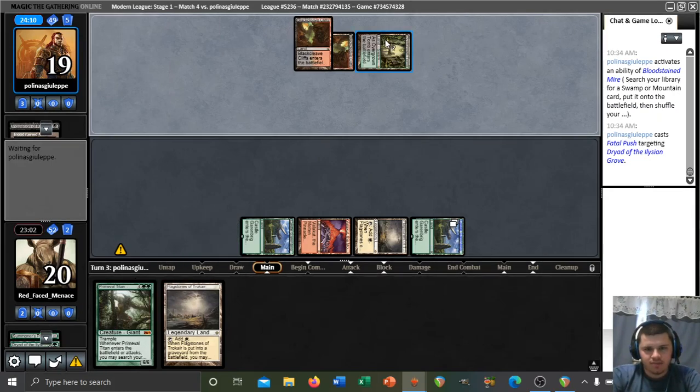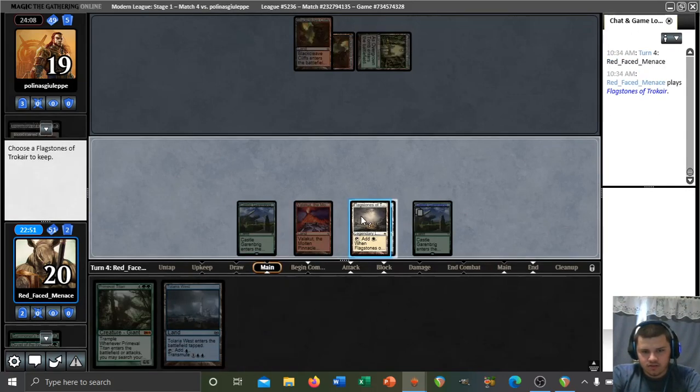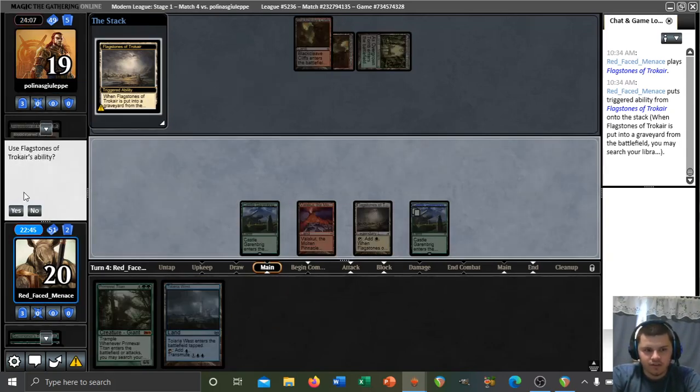Did they get this tapped? Oh, okay, that's good news for us. No Liliana is fantastic. Alright, we need to get another green source in play for this Titan, so let's just play out the Flagstones. There's no reason to float any mana or anything here. We're not doing anything with it, so let's just get our tutor for Temple Garden here.